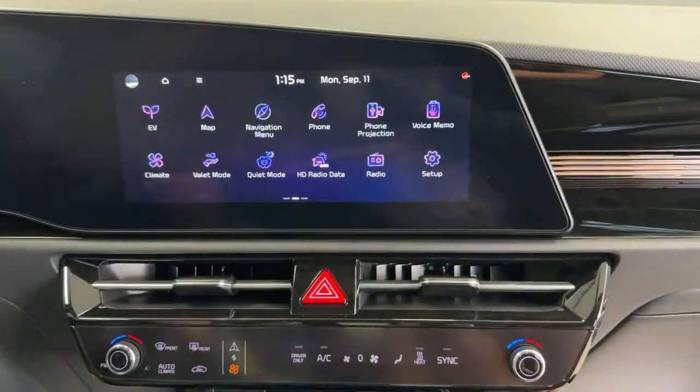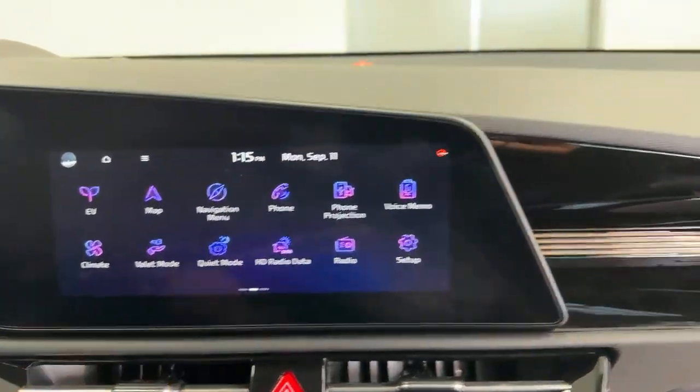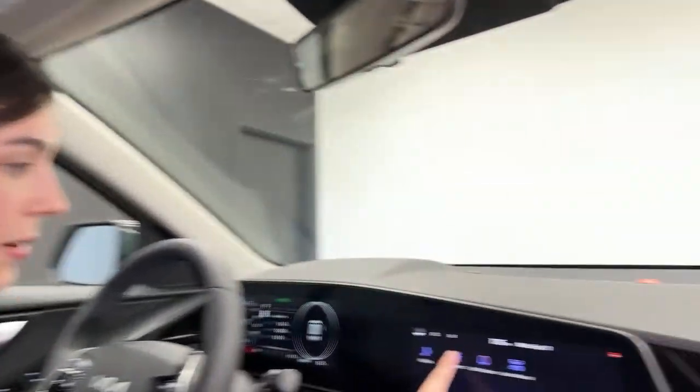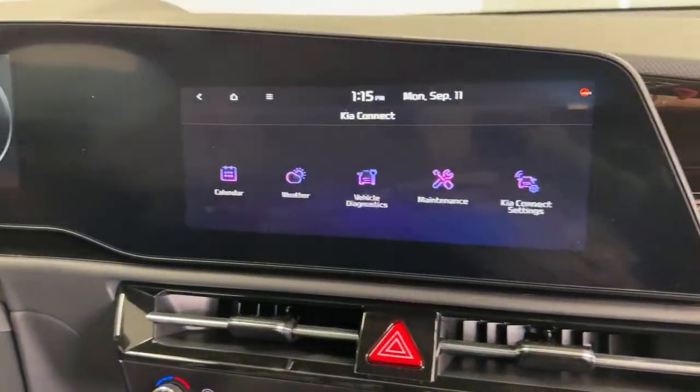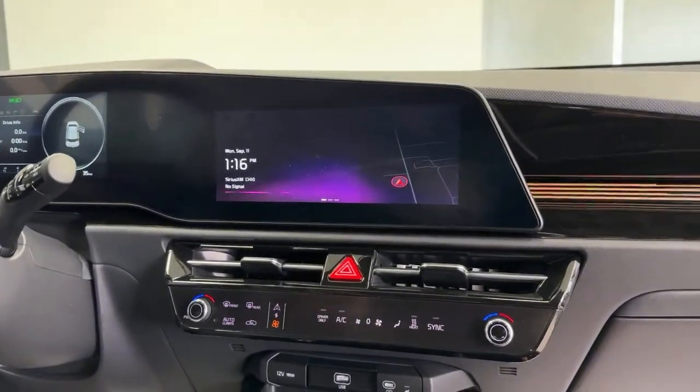Range will depend on how you drive the vehicle. On screen you'll find Kia Connect — with Kia Connect you can see where your vehicle is parked, remote start it, adjust cabin conditions, and I believe you can also set battery preconditioning, which is a great feature especially in winter. With this vehicle having a heat pump, battery preconditioning is something you'll definitely want to utilize.